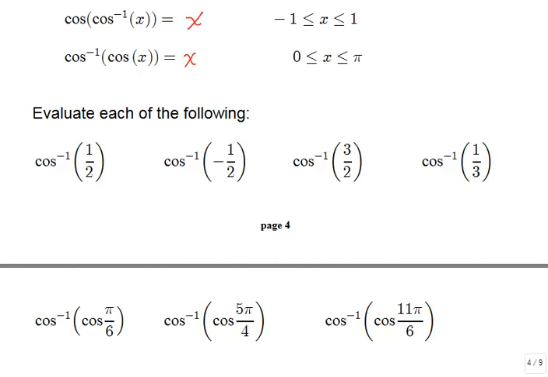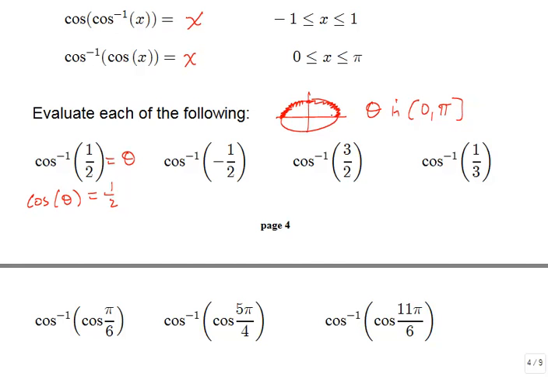What would be the inverse cosine of a half? In other words, cosine of what angle theta would give us back 1/2? We're looking for this theta. And the theta that we give for our answer has to lie between 0 and pi. So if it's positive, it's got to be in quadrant 1, and if it's negative, it's got to be the angle that's in quadrant 2. So we're only allowed to give theta in between this range 0 to pi.